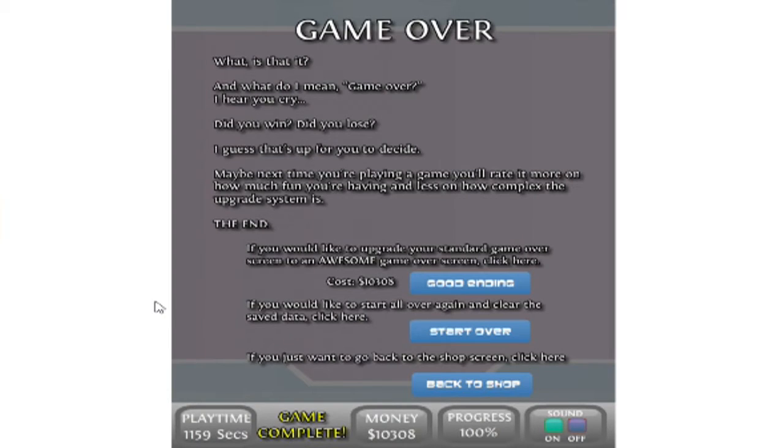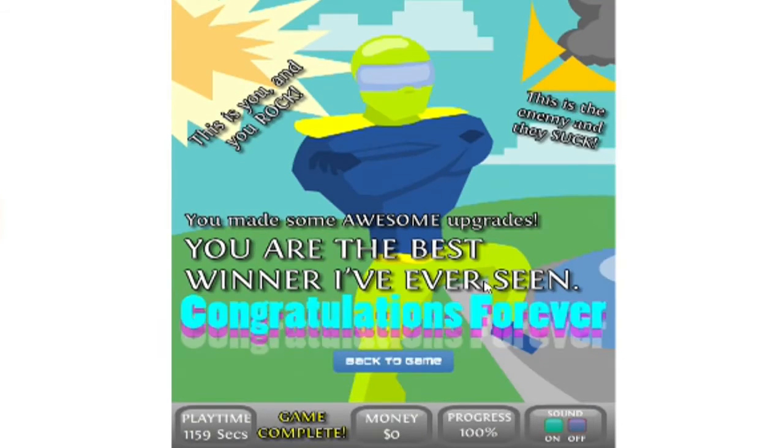The end. What? If you would like to upgrade standard game over screen to an awesome game over screen, click here. If you would like to start all over again and clear the save data, click here. If you just want to go back to the shop screen, click here. What? Is that it? I'm done? That was it? I guess I want the good ending? Whoa!